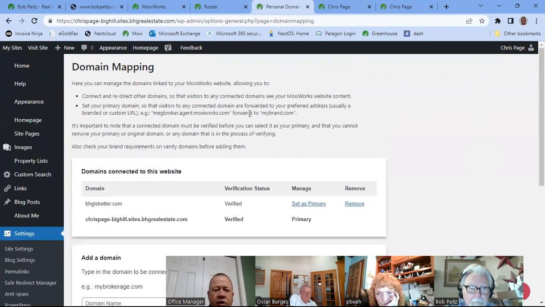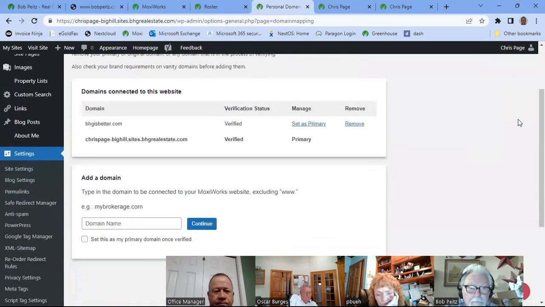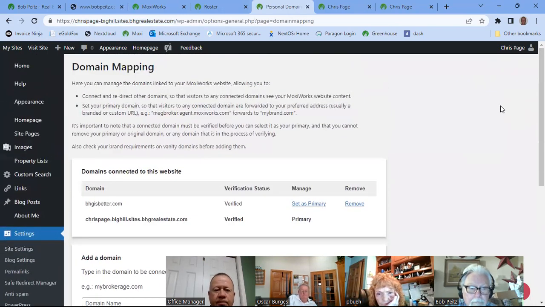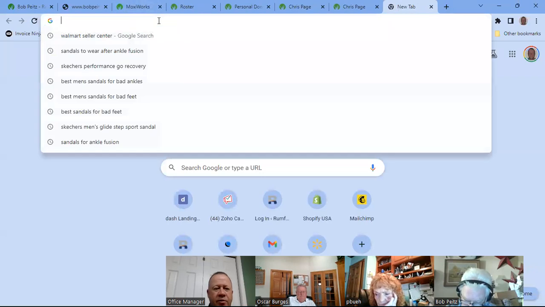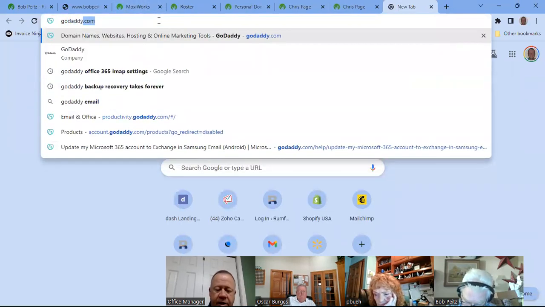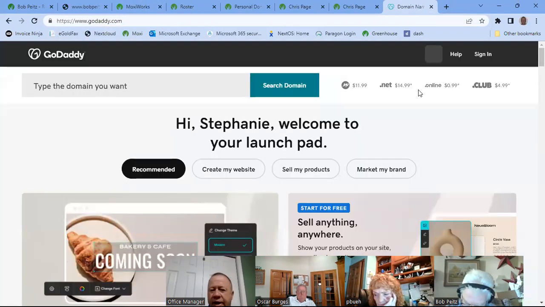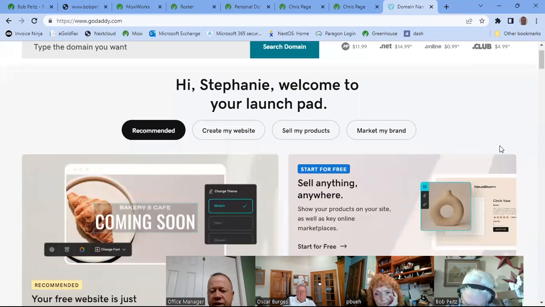So the first thing you need to do is get a domain name. You can get a domain name a lot of different places. I typically just suggest you go to GoDaddy, because they're cheap and it's fairly easy to use their site.